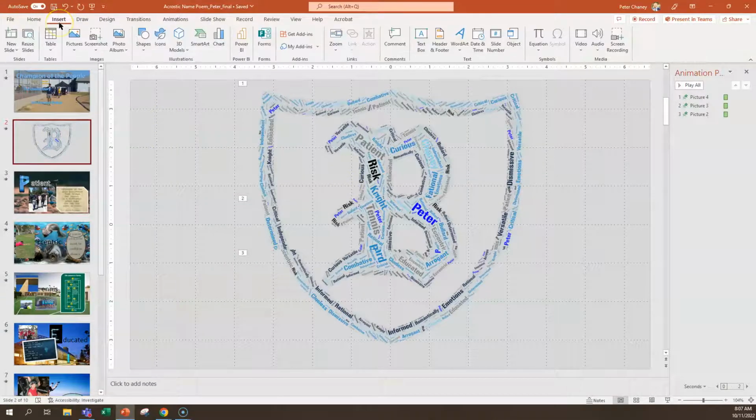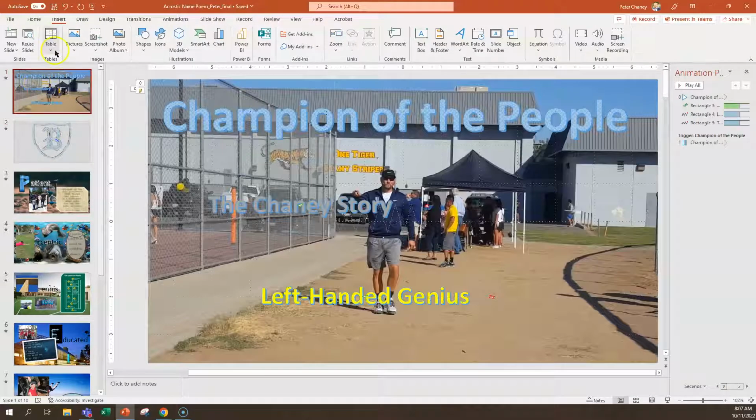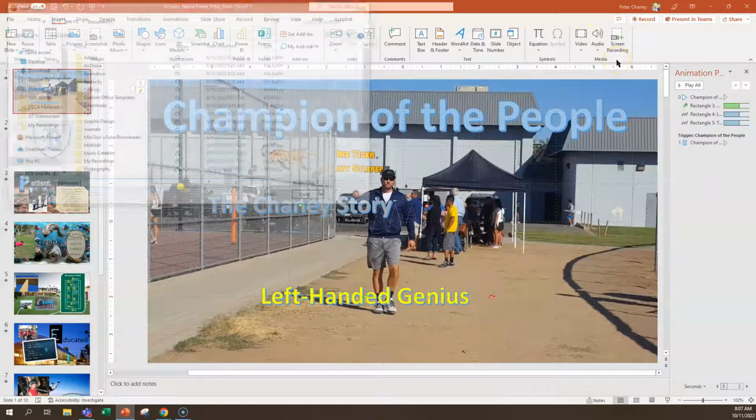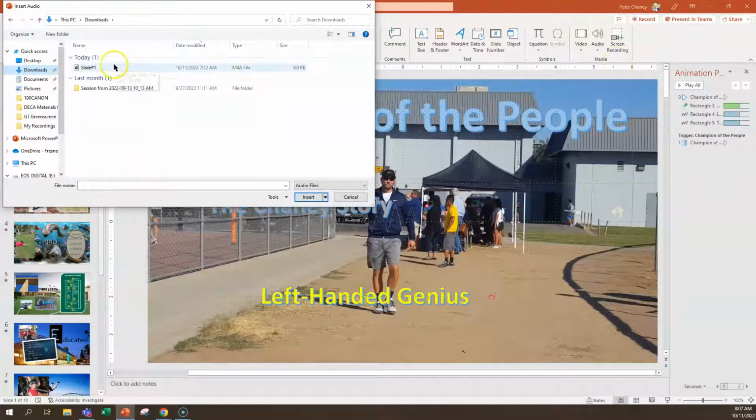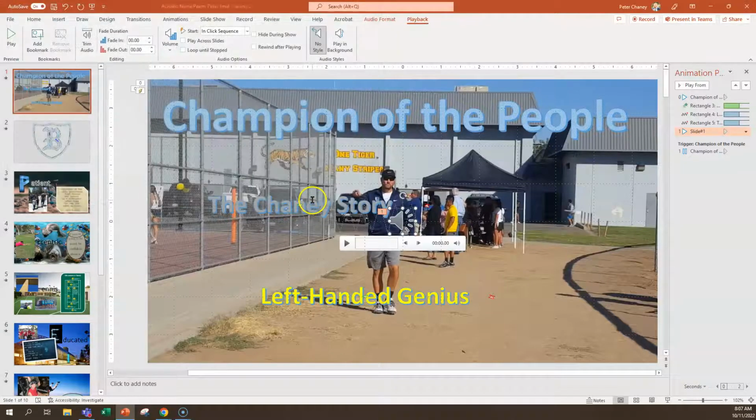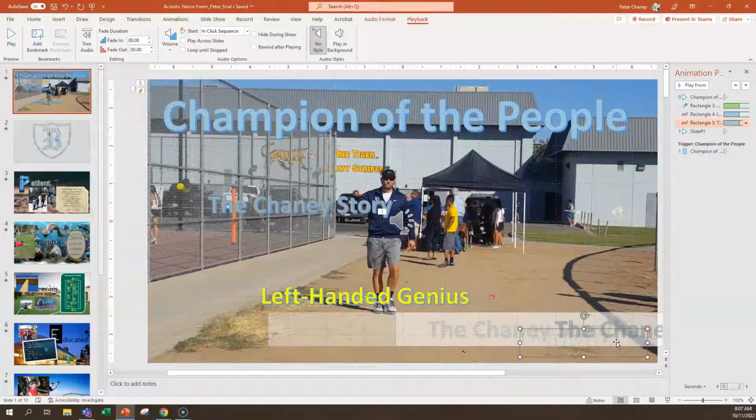I did one for slide 1, and I'm going to do insert, and I'm going to do audio, and it's going to be from my PC, and I believe that it should be in my downloads folder. Yes, so I even titled it slide 1, how smart am I? So I'm going to do that, and you're going to see this speaker show up, and you're going to be in this playback menu, and you want it to automatically play, and you want to hide it during the show.